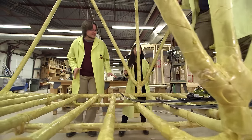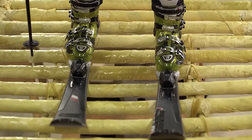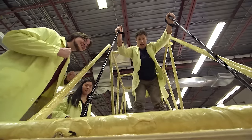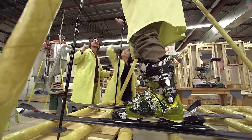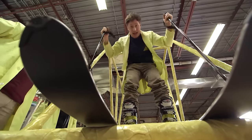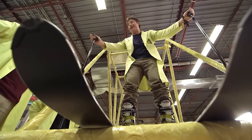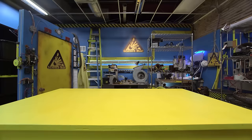Try to spread your legs apart. Spreading my legs apart. Distribute your weight. Distributing my weight. It's swaying a lot. Oh, man. Whoa. Across the bridge. Woo, high fives. There you go. Science Max, experiments at large, pasta bridge, skis. What more could you want? Maybe a pasta chairlift of some sort.